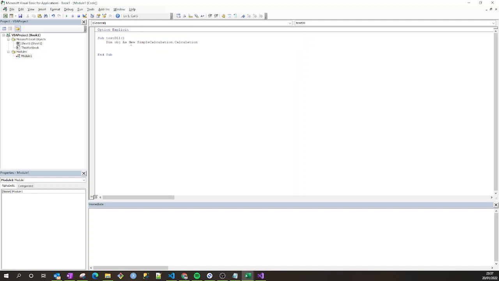There you go. Now this object has a method called set number one, number 10, let's say. Then we do object dot set number 2.